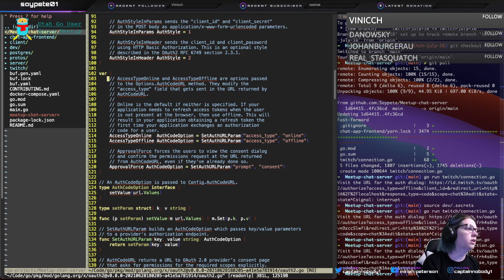This will result in your application obtaining a refresh token the first time your application exchanges the authorization code. That didn't help nobody at all. Okay, cool, it did send.